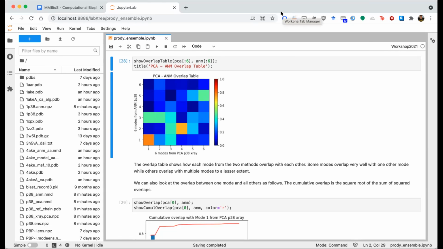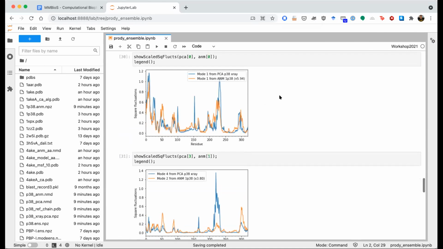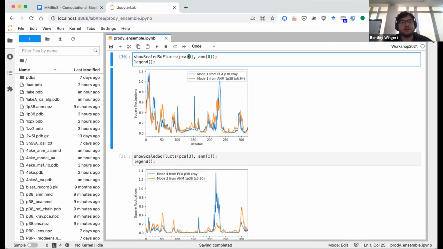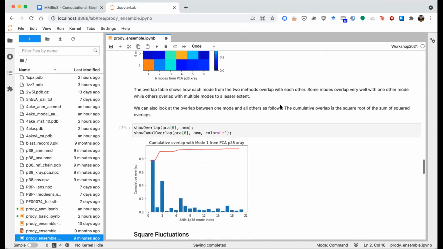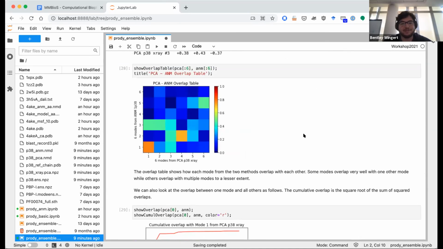Hi, may I have one observation? Sure. The point is on the square fluctuation part. Can you go there, please? I have one question. Because in my file, instead of 0 on PCA and ANM, it was 1, and now I changed it to 0, and now it's the same. I think when I uploaded it, I had changed them last year as I was going through to give a different example. Yeah, now it makes sense. It was this one, then I changed it. Okay, now it's fine. So 1-1, there's very little overlap.